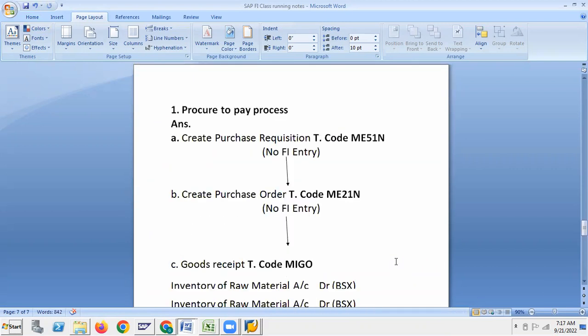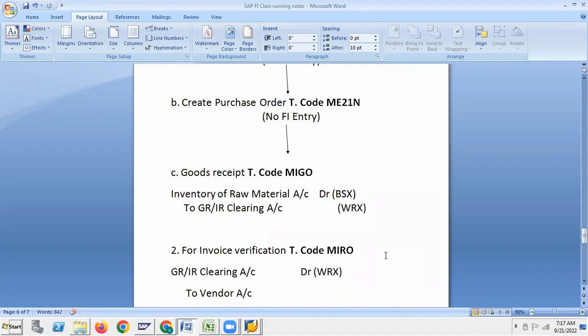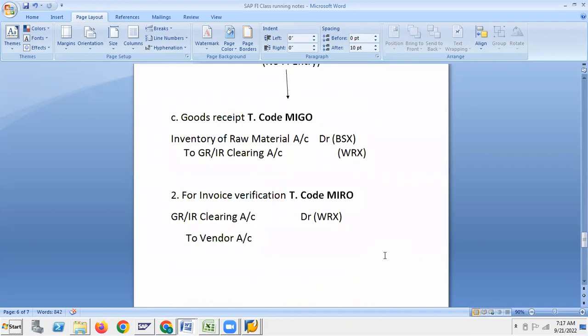So procure to pay process: first step, create purchase requisition, no FA entry. Second, create purchase order, no FA entry. After that, once you raise the purchase order, you will receive the goods.